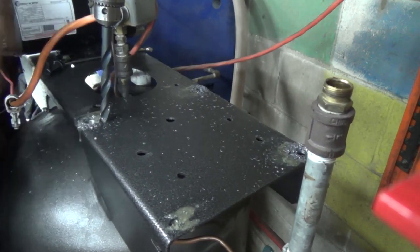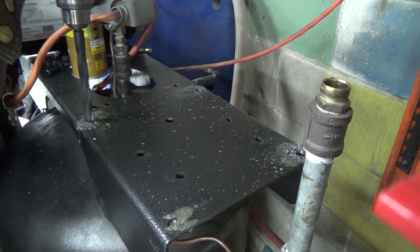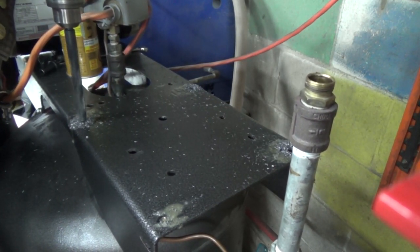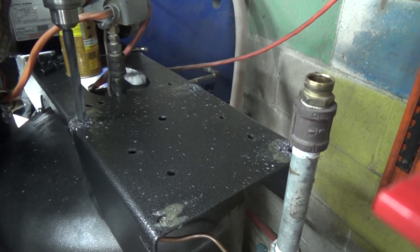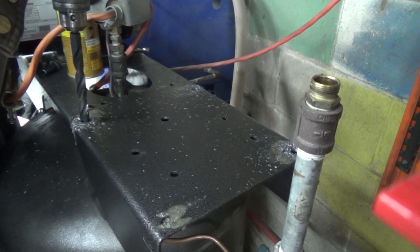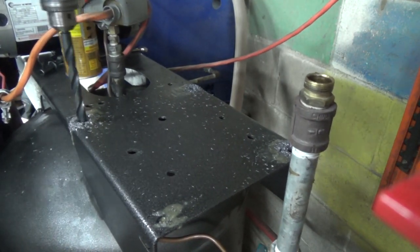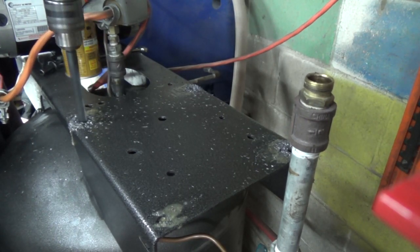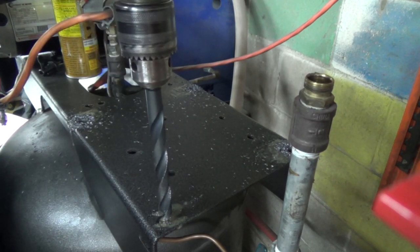Kitchen's getting dull, boys. See if I can get these finished here. Okay, last but not least, smells like the pit's getting hot.